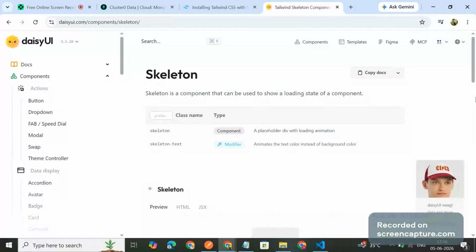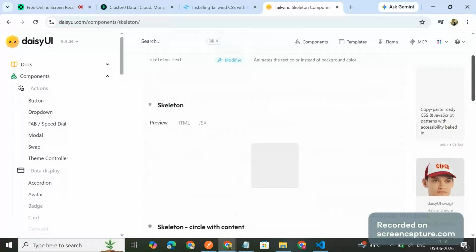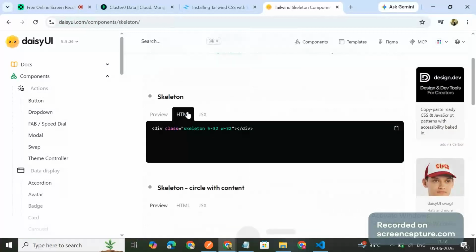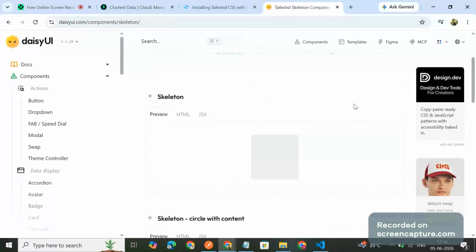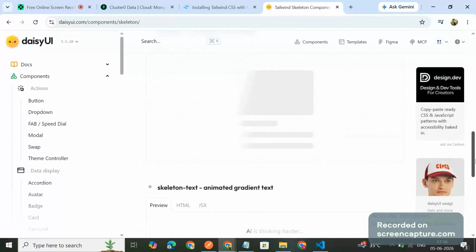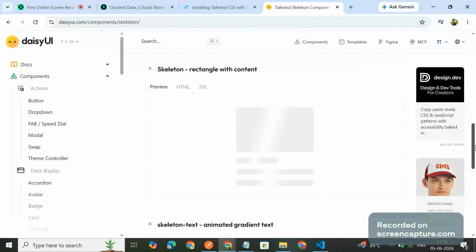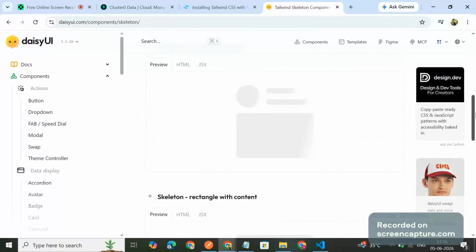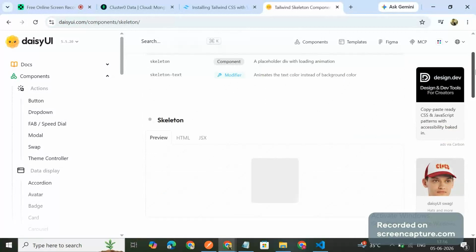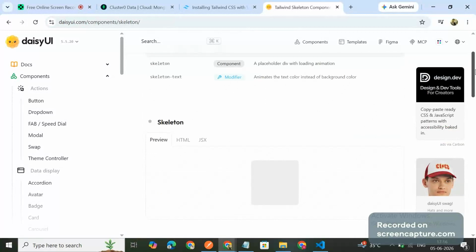I'm showing the skeleton. This is the HTML code. This is JSX. These are the skeletons. This will be shown like this while loading your real-time chat app.